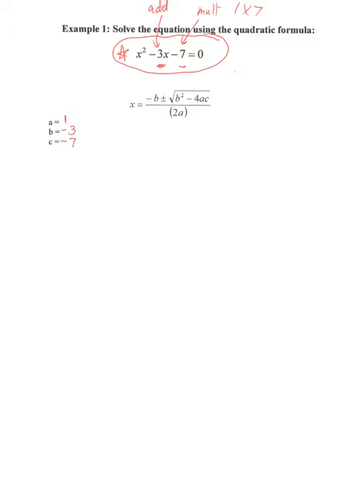Once we have that, all we need to do is substitute. Maybe have our calculator out to do some of these calculations. So let's see what it says. x equals, okay, we're going to go here. Negative b, and b is -3. Now I'm saving the step. I know some of you guys can combine that right off. Let's just substitute, okay? Plus or minus.